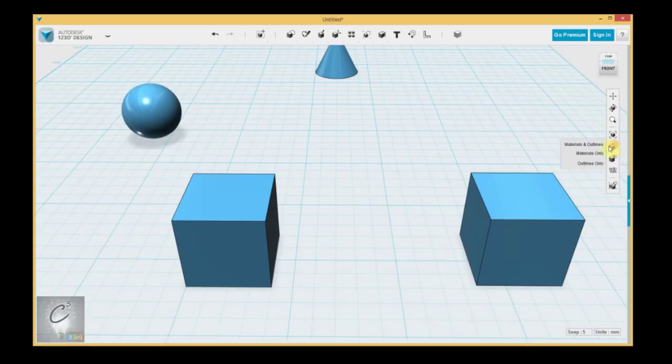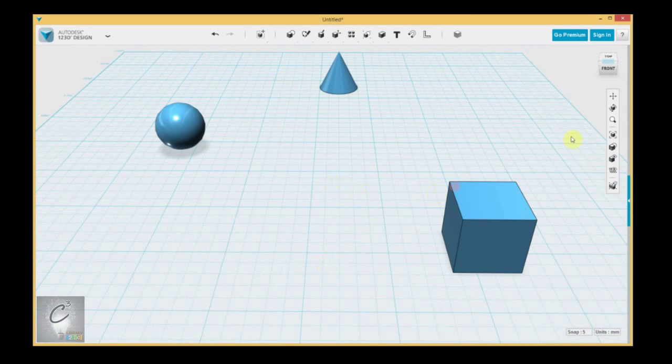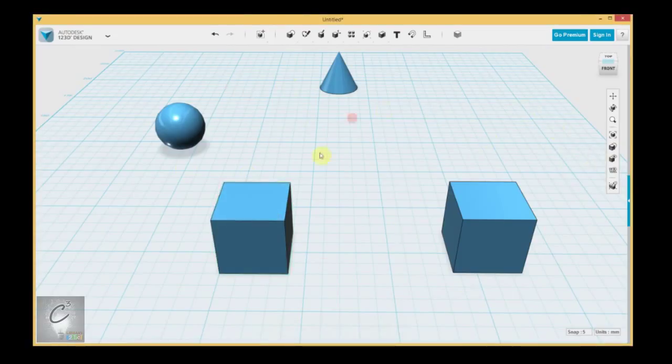Now this can be useful because there is a hide function to hide individual solids. So if I click a cube and hide it, and next time I want to bring that back, I'm going to want to go over here and show all. Basically, it'll bring everything that was hidden back into view. There's no real good way to just bring things back into view one at a time. It's pretty much all the things you've hidden are hidden, or you bring them all back up again.